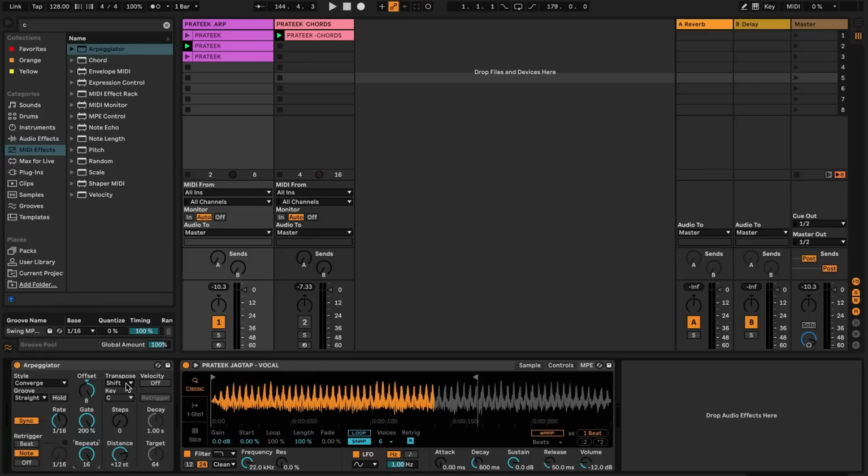The next thing is transpose over here. Transpose will simply transpose the MIDI clip to a specific key irrespective of what you have in the MIDI clip itself. So let's say I want major and I want all of those keys to be shifted to A, and I can simply select the steps that I want, and the distance means nothing, it's the range or the distance between steps. Alright, so let's quickly check how it's going to sound if we change it to A major.